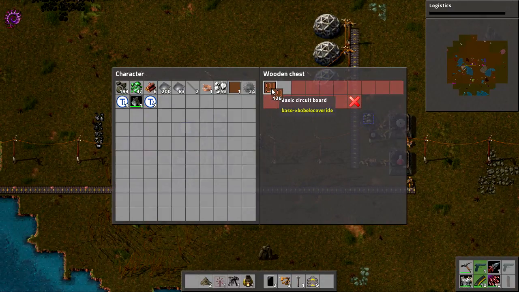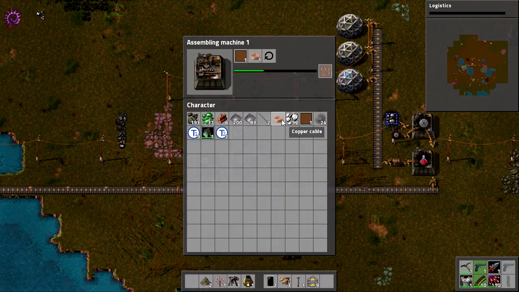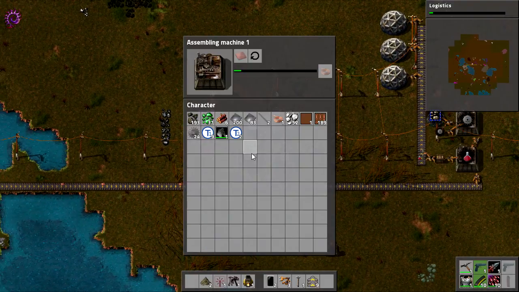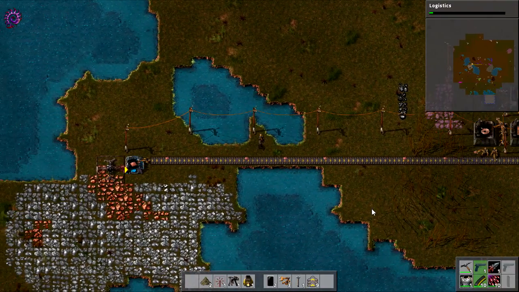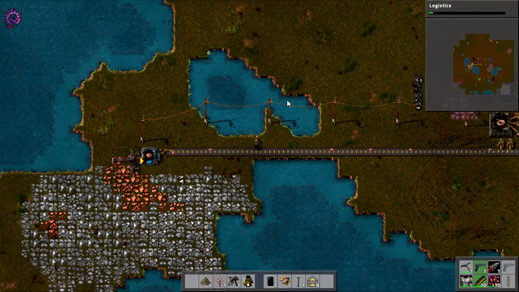Oh, goodness me. If we put them all back in there, will it? No, it doesn't. Yeah. This is a pretty serious state of affairs. We just don't have enough copper coming out. We also don't have the power. We have no power at all, because we just don't have the copper.